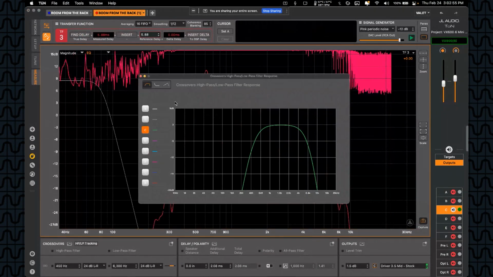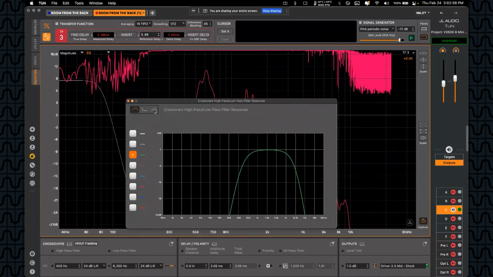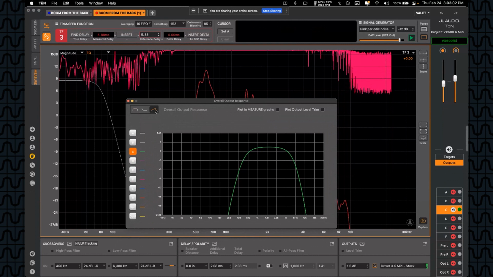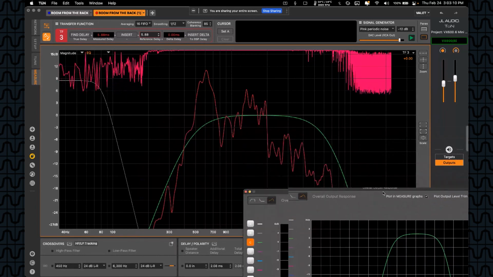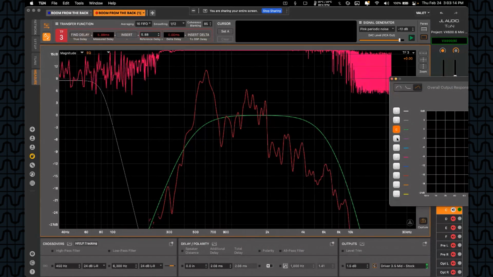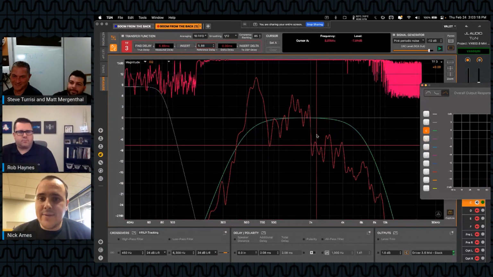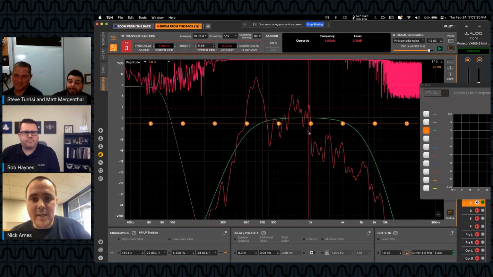If you click on that, it'll open up this little graph page here. If you click on the far right option of these three options, it says overall output response, and then you choose plot in measure graph, and that same response will show up plotted right here. Wow. And you can choose to show any or all of the outputs, and the response will show up including EQ.